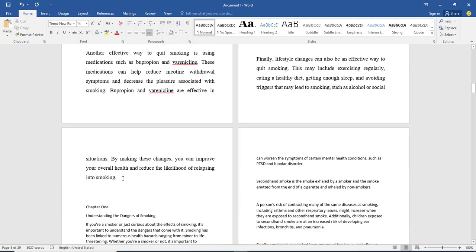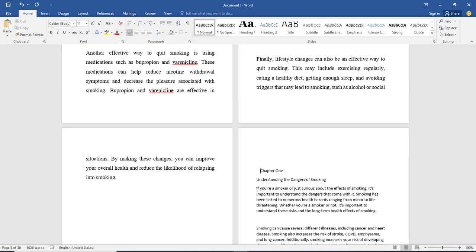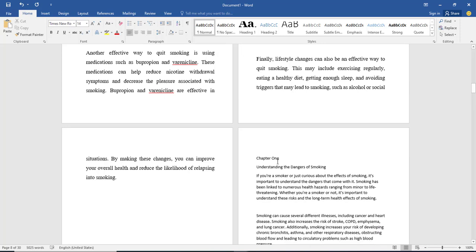Let's work on chapter 2 now. I told you the new chapter must start from the right hand side. We want to move this chapter 1 to the left now. Instead of going to Layout and clicking on Break, new page, just press Ctrl Enter. It has moved to a new page. Move this one to the top, backspace. Now we have set this chapter 1.